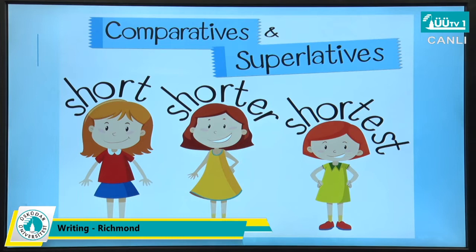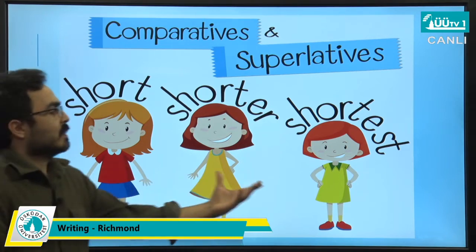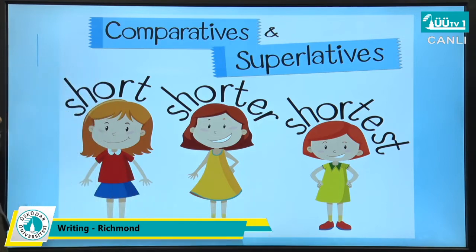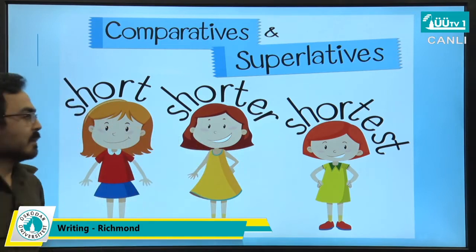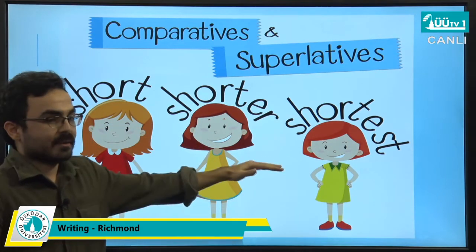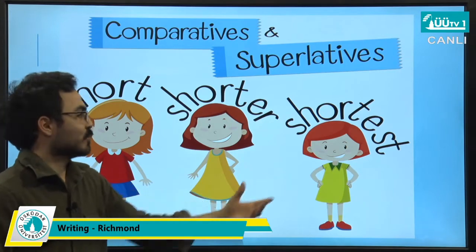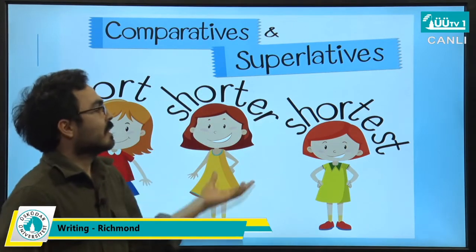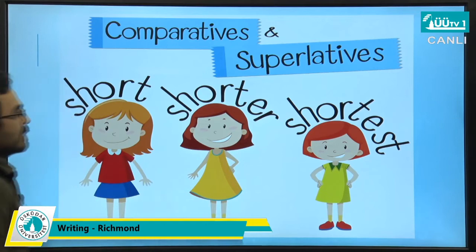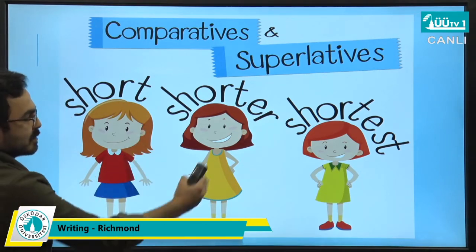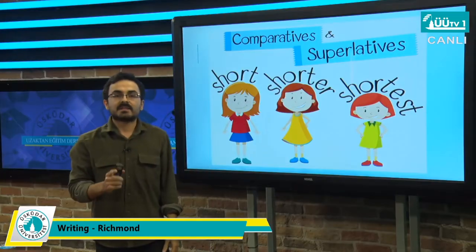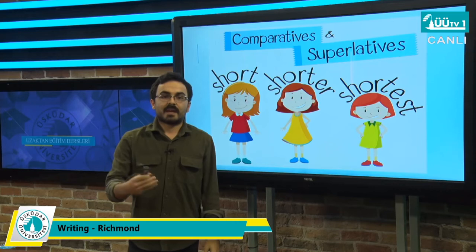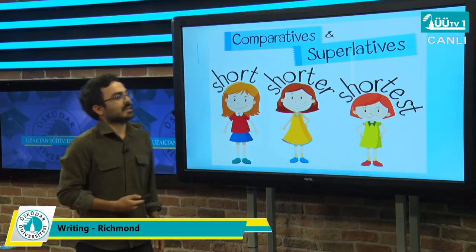Let's look at the bigger picture here. Now we are comparing these two little girls. They are short, but one is the shortest, and there is only one. She is super short, so we can say superlatives here: shortest. And compared with these three, she is the shortest. Please take notice, I am saying the shortest, because it's unique.